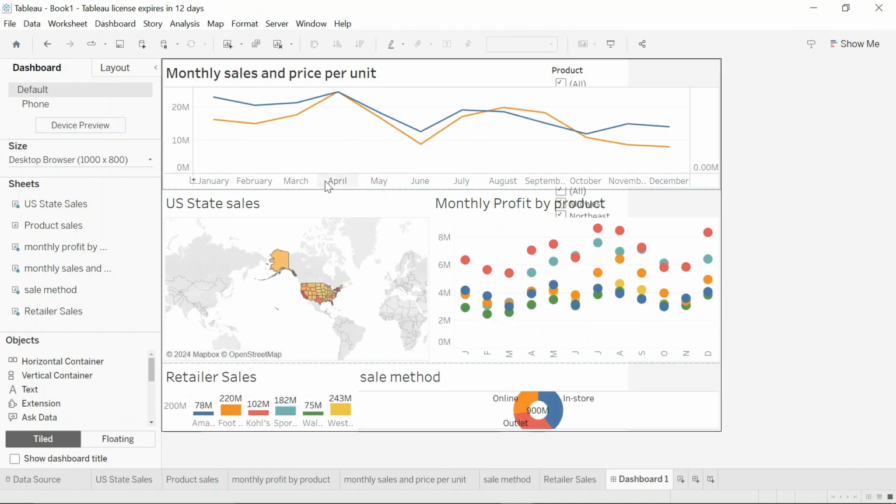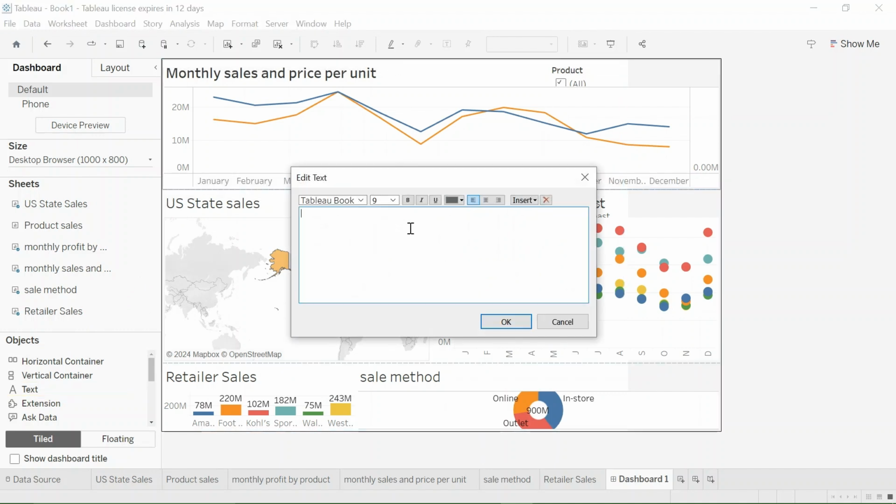Okay, now I want to put a title for my dashboard. So I'll just input a text container. So I'll just put it here. A text container. Then in the text container, I'm going to label this one US Adidas sales data.